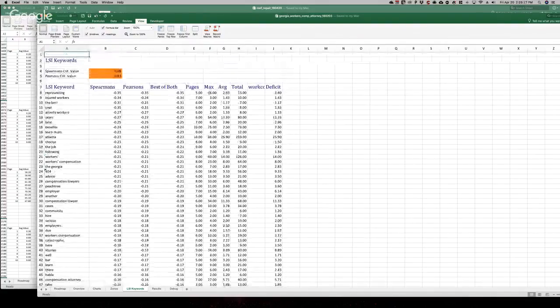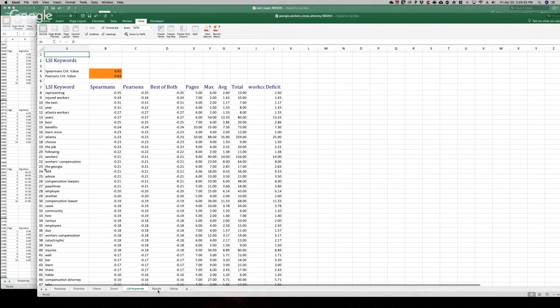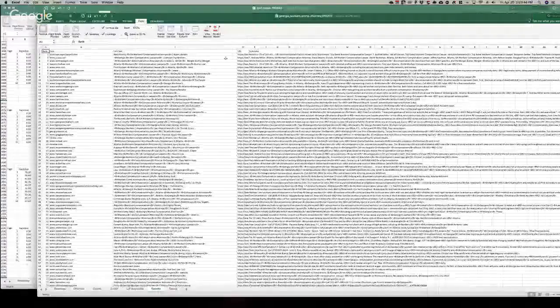And then you see the best of both pages, the max, and how far under you are. So go ahead and optimize it to add 2.6 or 3 more instances of representing to your content. And then the results, in case you want to know the sites and the URLs, etc., that are coming out of here.